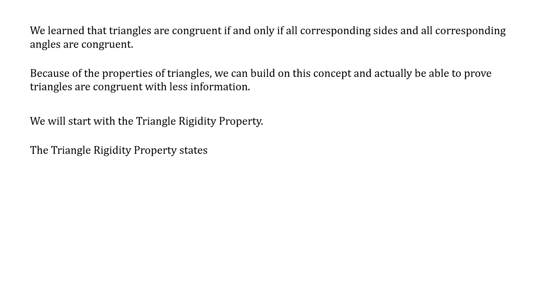One thing we do need to know before we start is the triangle rigidity property. What that tells us is a triangle can only have one unique shape if we know the lengths of all its sides. So if you were told the triangle has measurements 12, 13, 14, there's only one way we can draw that triangle.